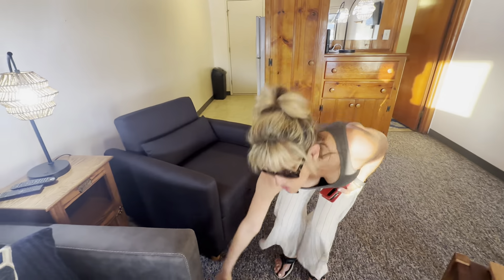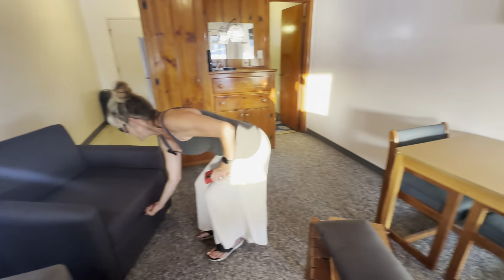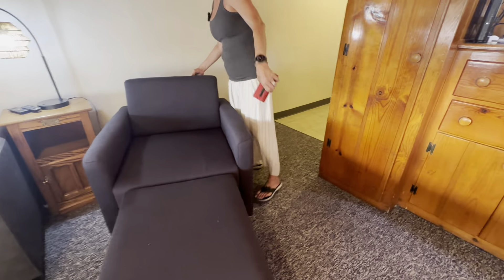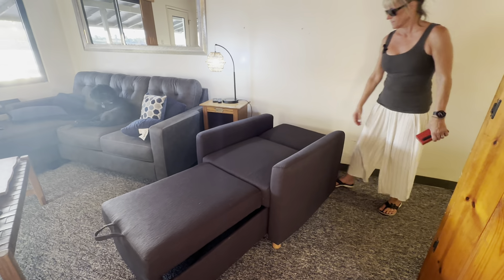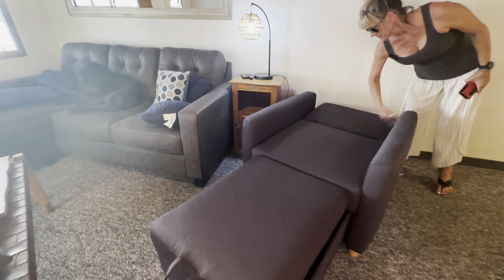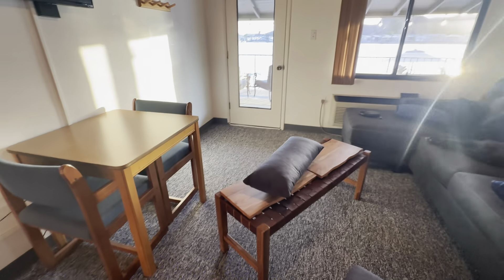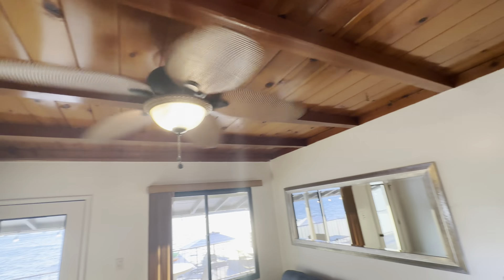This is a twin sleeper — it's super easy — and also a great sectional. We're going to be adding a larger screen TV in here, but there are flat screen TVs in all the rooms. You just pull that out, kind of pull up, and then you go like this. This room will sleep three. I mean, you could put something on the floor too.